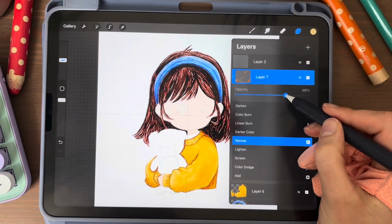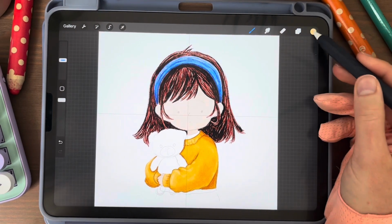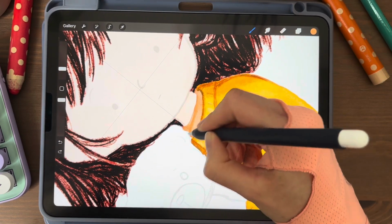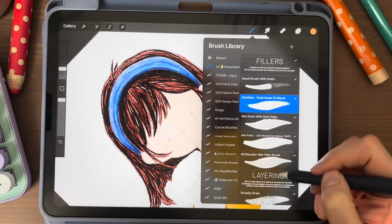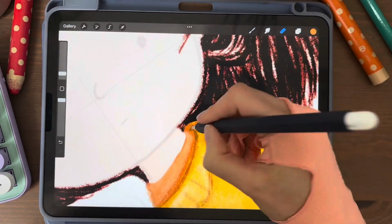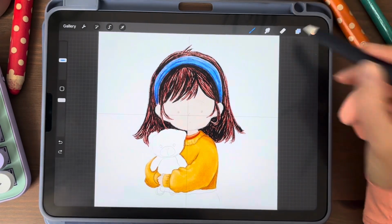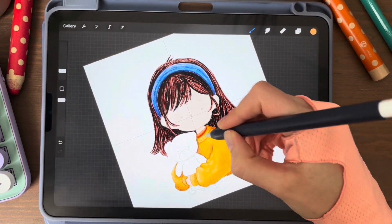Now I'm decreasing the opacity of the details layer. It seems better now. I'm opening a new layer and I'm choosing my color and I'm choosing my brush. I'm doing the same process for the girl's shirt too. Maybe I can add some spots to the girl's pullover. Seems beautiful.